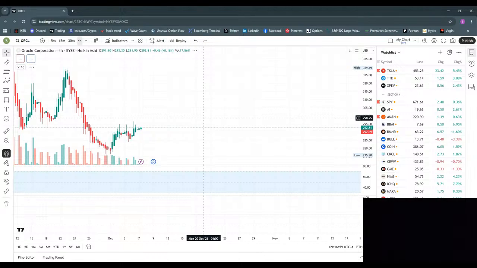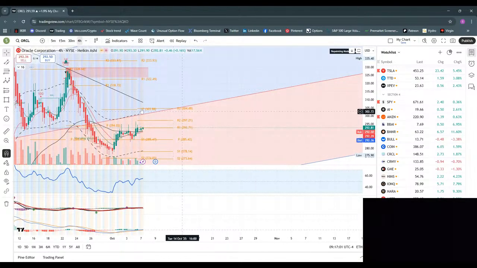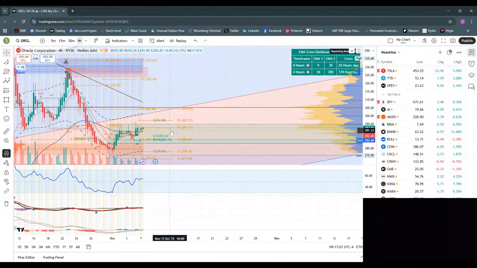Moving forward to Oracle, trading at 292.81. All our trades are in profit. We especially have Oracle in the TFSA, IRA, and the retirement account, the 401k, so this is good to hold here. We have claimed the 50 EMA. TMA is bullish. We have the price going straight up to 308 first. After that, we'll decide: if there is a rejection here, we'll exit the trade. If not, we'll continue to ride the trade all the way to 400 plus.